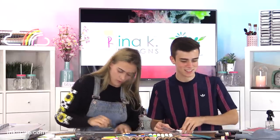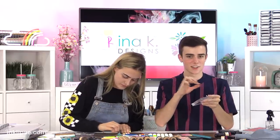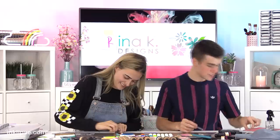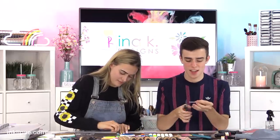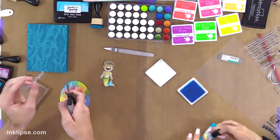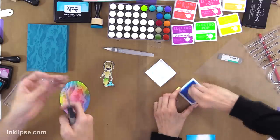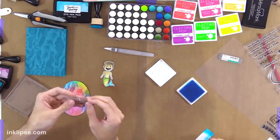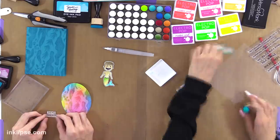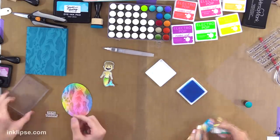I just didn't know how you all felt about cutting stamps. Please, go ahead! So with Seize the Day I want 'Seize' and then 'the Day' underneath it, so I'm going to cut it up. Here's a little lesson on cutting stamps — make sure they're Rena's and not yours! So I've cut right in between those two words and it enables you to put one right below the other, giving you more versatility with your photopolymer stamps.